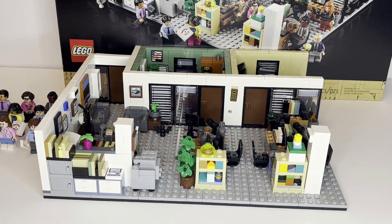Now let's move on to the actual office set. It goes without saying there are so many references in the set that chances are I'm gonna miss some of them. I'm going to try and get through as many references as I can while also showing off some of the main functions of the set. Apologies if I don't get to everything.